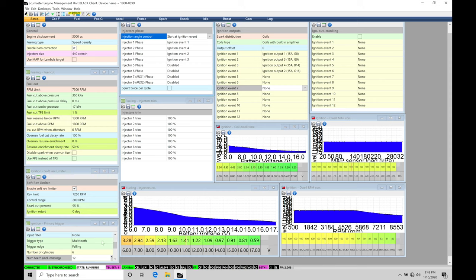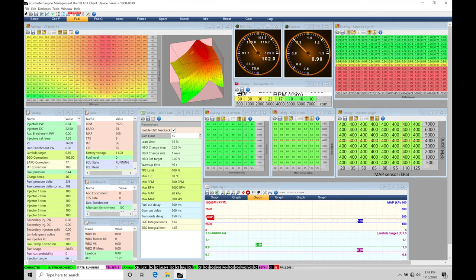Now, if we go down here under our primary trigger, under options here, and we look down here on our window, we're going to find the trigger angle. We specified that at 66 degrees. Because we've specified the trigger angle at 66, that's going to be where the injection angle is going to be starting from on number one cylinder. Then the other cylinders in the firing order are going to be firing based on that spacing. So with a 1, 3, 4, 2 firing order, it'll be taking this value here, adding 180, and then that's going to be where it sprays number three cylinder.